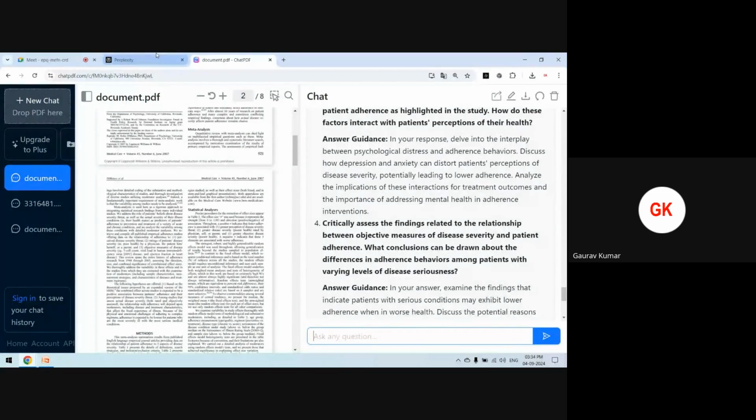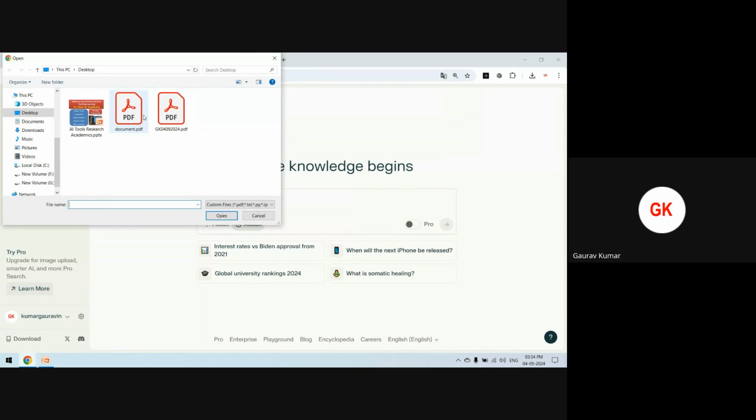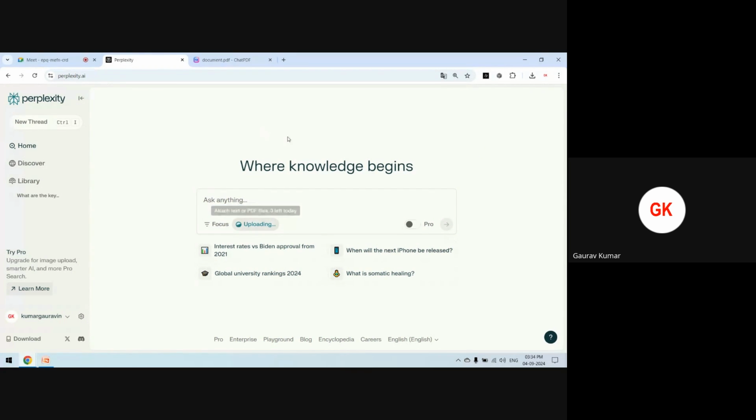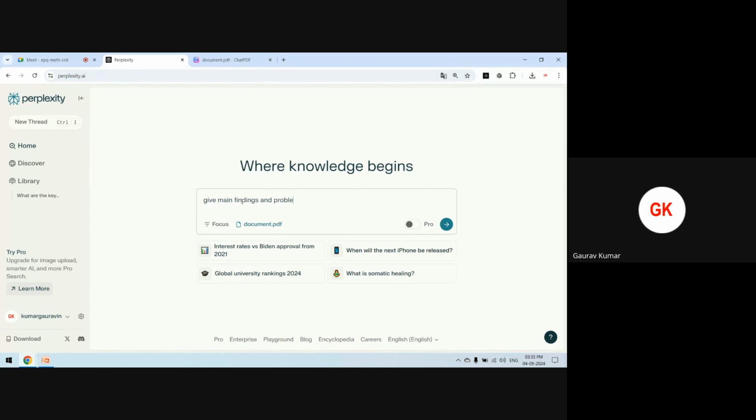Same thing you can perform in Perplexity. Simply upload your document. I'm uploading the document on Perplexity, and after uploading it, I want to extract: give main findings and problem statement.